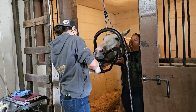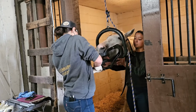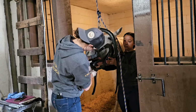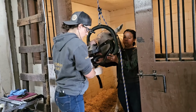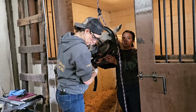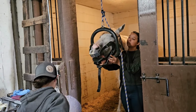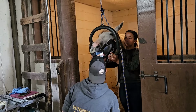Whereas when we had the vet come out to use the camera and check everything and use x-rays to check everything, we discovered that the horses that had never been done by the previous vet, like 0% of them had cheek tooth fractures, whereas the vet that had seen my horses, 100% of them, which there were at least 4, I think it was, that were done by them, they all had cheek tooth fractures.